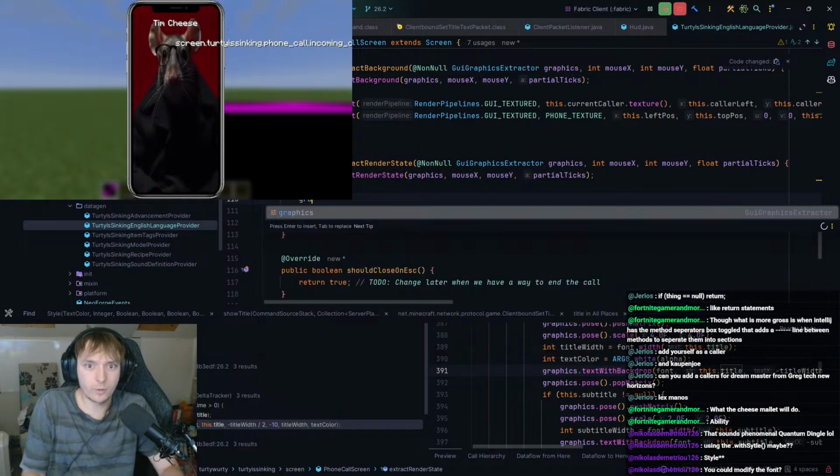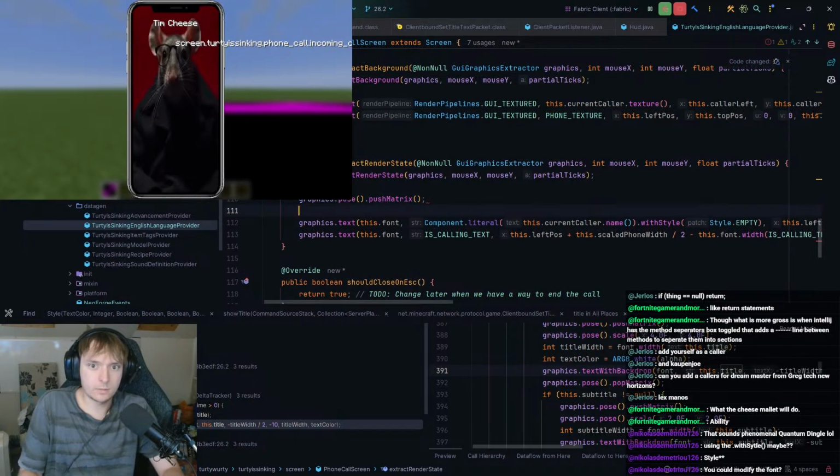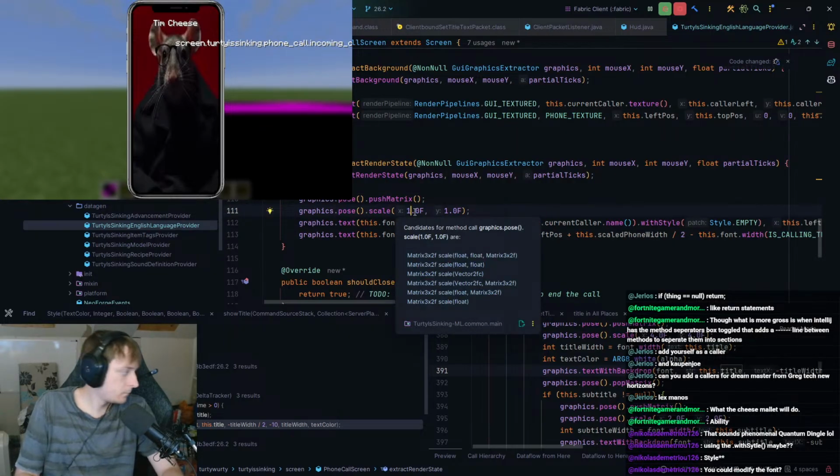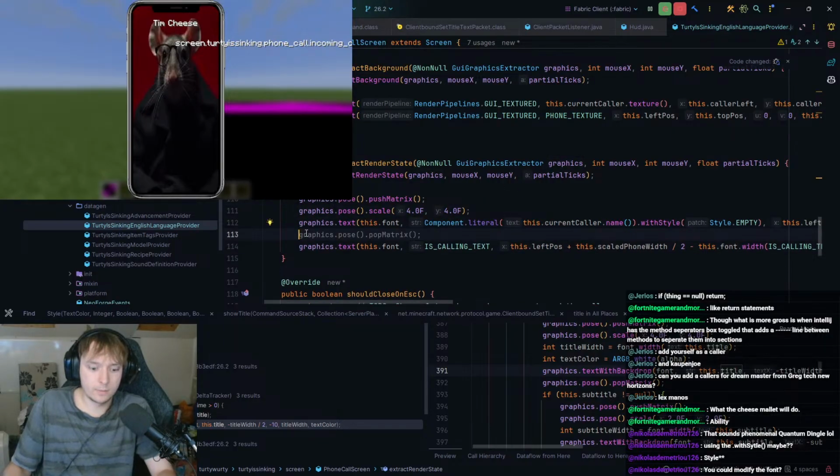But I mean, I'll try. .push and graphics.pose.scale, and do like, try 4 times the size and just see what happens, and then pop.